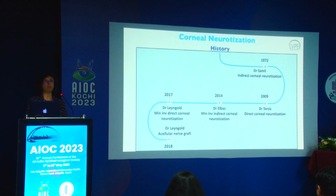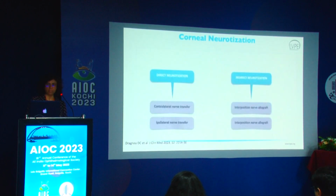All this while we've been talking about autografts used from the patient's own tissue, but we are also able to get allografts. Not sure if that's available in India. Maybe Rajesh can guide us with that part later. But the autografts are what we are currently using in the surgeries that we do.